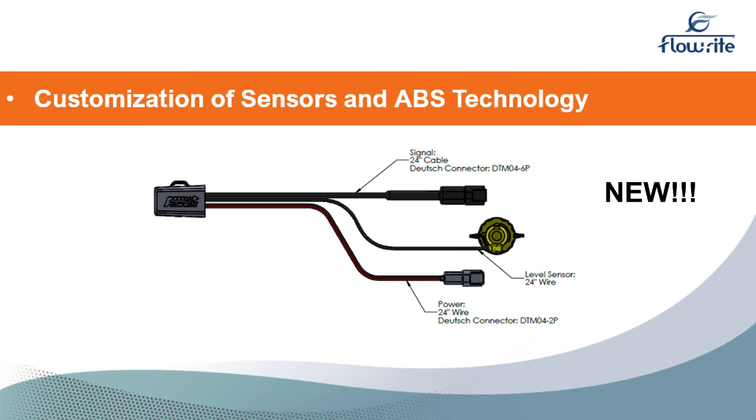So, for example, we work with vehicle manufacturers. In the example I have in front of you, all that this vehicle manufacturer was interested in is if the electrolyte level was good or bad in their battery pack. So we send them that signal to their vehicle control unit via Deutsch connectors, and then they use that signal to place the vehicle in the limp mode or take it out of the limp mode whenever that condition is met or not met. So beyond the existing advanced battery steward technology, web portal and app, and connected technology, we can also use the hardware and software to be customized to meet customers' needs and wants.